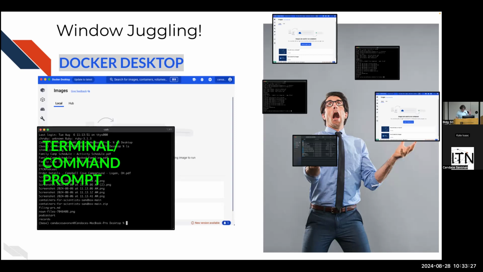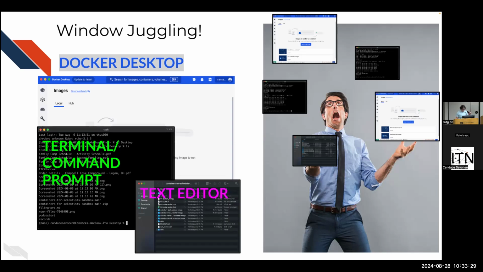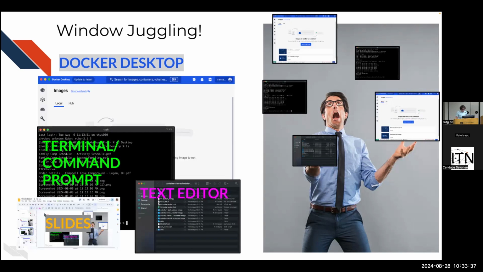All right, that's a second player. We have Docker, we got Terminal, we got a text editor. It honestly can be the text editor of your choice. I don't care which one, it could be the default, but we'll be using that too. And then obviously we have these slides. For your convenience, I've put the instructions on a website so you don't have to reference the slides, and you can just have the slides in front of you while you look at the website.